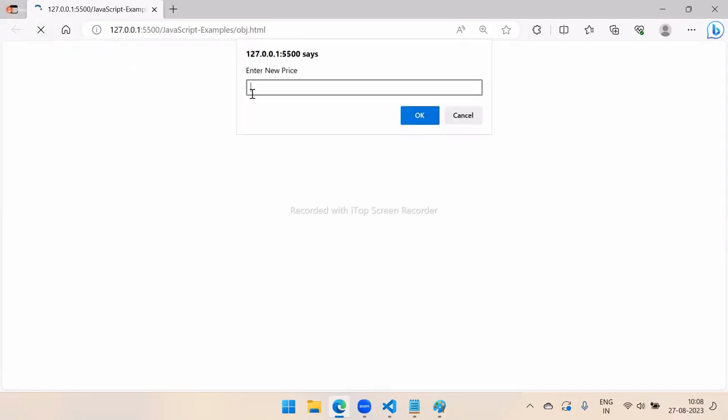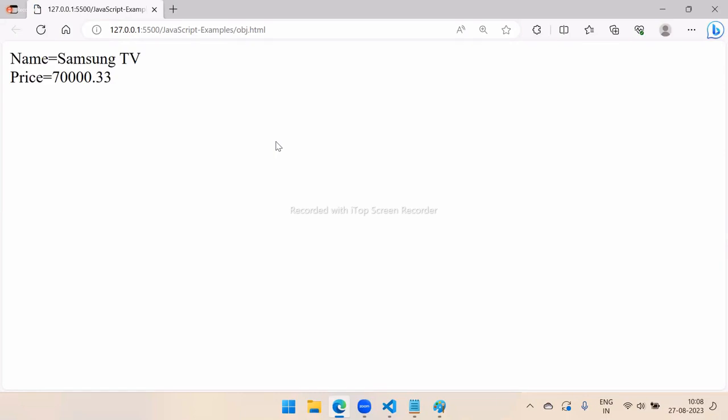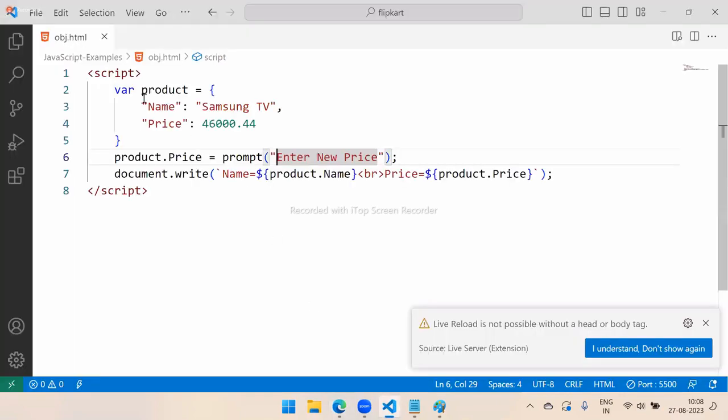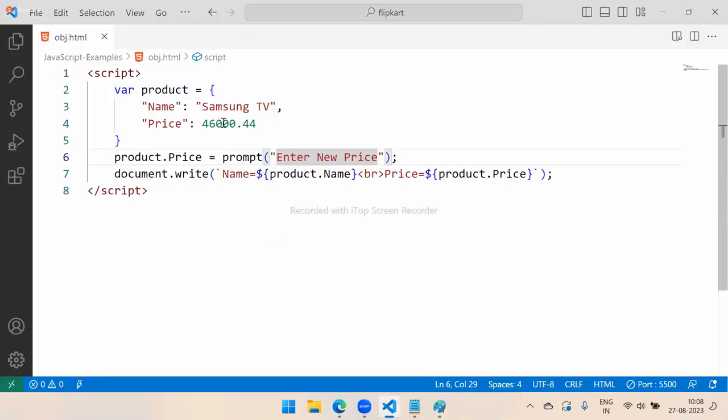It is saying enter new price. New price is some 70,000 and it will display that. We can assign some value into that. We can read value from it. So you can just manage by using an object. Now this price belongs to this object, right? All the related data is in one place.